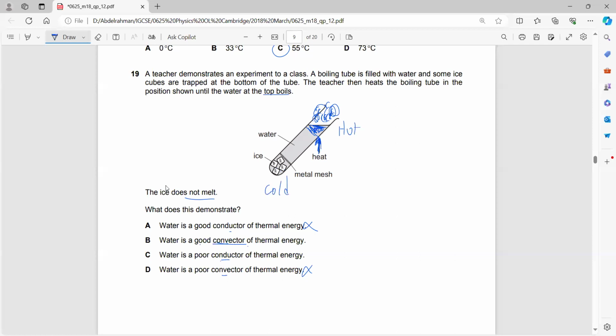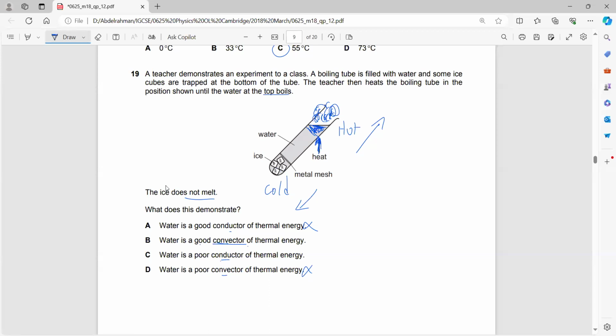We know for a fact, in convection, the hot rises up and the cold falls down. In this case, the hot is already at the top and the cold is already at the bottom. So would they actually want to move? Would the hot water want to go down and the cold water want to move up? No, the hot water would want to remain at the top, at the surface, and the cold water would want to remain at the bottom. They will remain unaffected, okay? They will not move. So both of them wouldn't move.